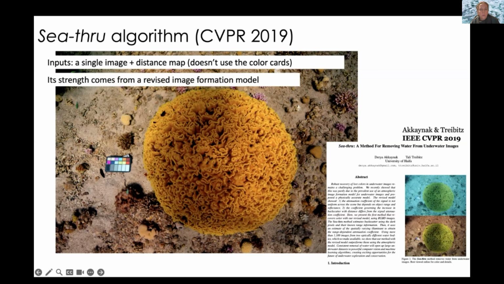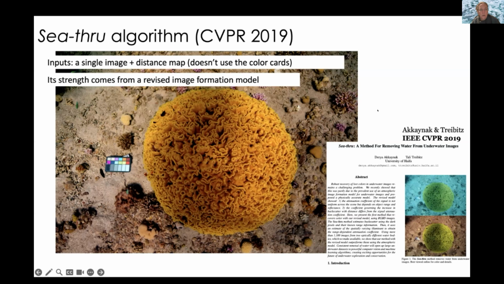The one I showed you before gives better results, especially in further areas. And just to say, we are not using the color cards. This image has a color card, and some people think we use it. We put it there for validation. So you don't have to have color cards to use that method.